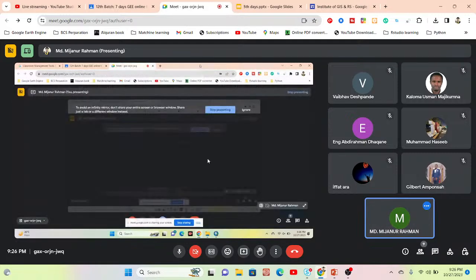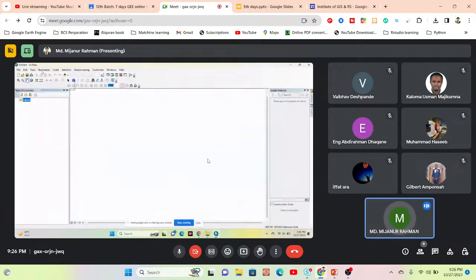Here I already installed this software. This is the user interface of the ArcMap software. First of all, in ArcMap we have to know how to add data. Basically we can import two types of data, raster data and vector data.